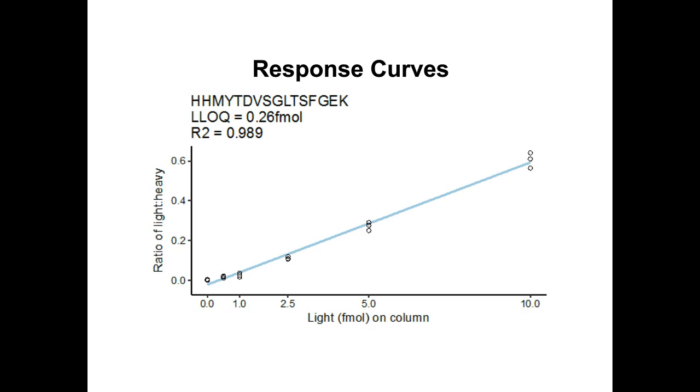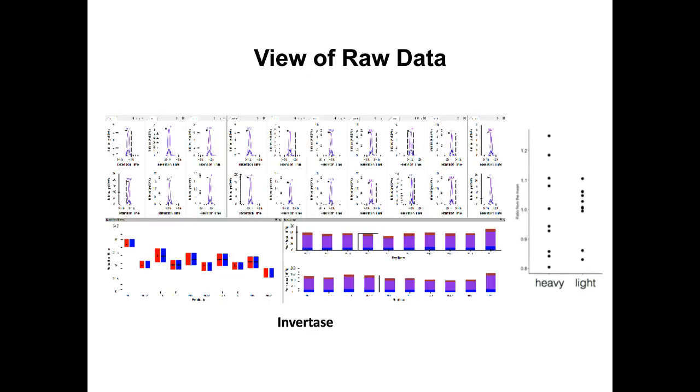And here you can see a couple of Skyline screenshots for the raw data. In this first slide, I would just like to show you the invertase data. That's our quality control. On the top is the light. This is an invertase peptide that comes from the full-length invertase that we spiked in at the very beginning. And on the bottom, you can see the stable isotope labeled synthesized AQUA peptide for this. The bar charts on the bottom show you the intensity for light and heavy, so it's relatively reproducible. And the scatter plot on the right-hand side shows you the variance. There's about a 20% CV on these peptides. That's reasonable considering it's a relatively lengthy isolation and enrichment protocol for these N-glycopeptides.